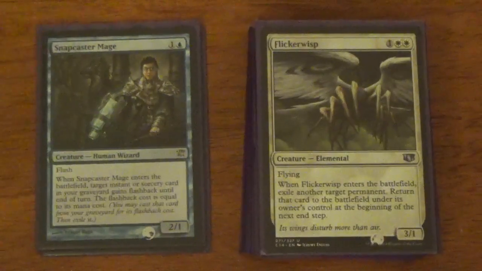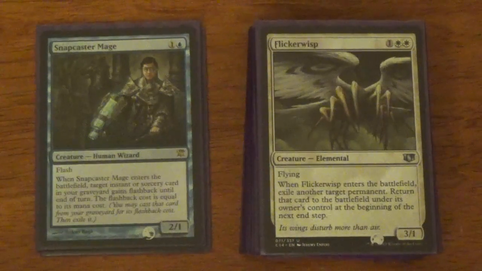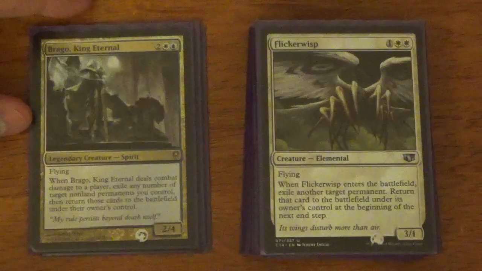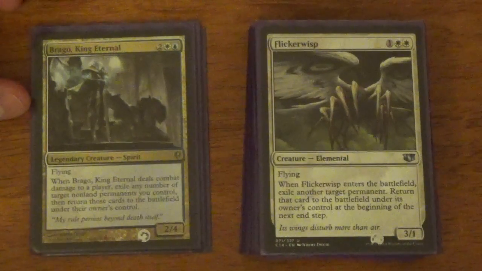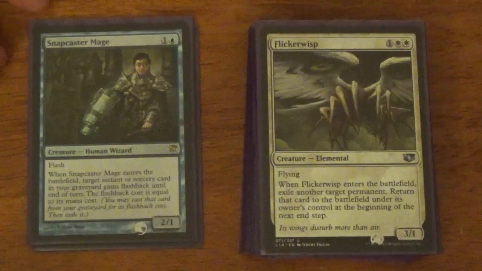Flicker Wisp. For those moments when I just need an extra flicker, why not go to the Flicker Wisp? He legit has flicker in his name. So of course, he's kind of like Brago's right hand bro. Brago says, bro, I'm gonna flicker you. Flicker Wisp says, okay Brago bro, I'm gonna flicker again. So I mean they flicker to flicker. You can stack them triggers and get extra flickers.